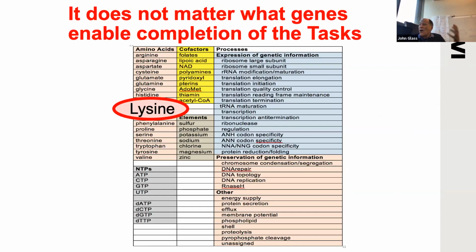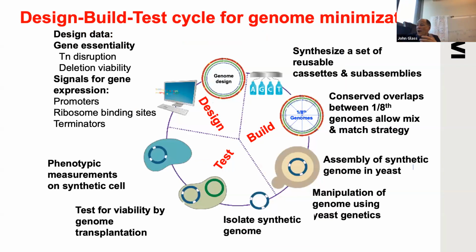So for instance, all life on Earth needs lysine. Now you can synthesize lysine with about 30, 35 genes, and E. coli does this. But mycoplasmas don't synthesize lysine. Instead, they use one gene, a transporter, to import lysine from their environment, but they've still got to have lysine. So we believe that cells have to do all of these things in this list, and we hope we may learn that there's some other things that all cells do that we're at this point unaware of.